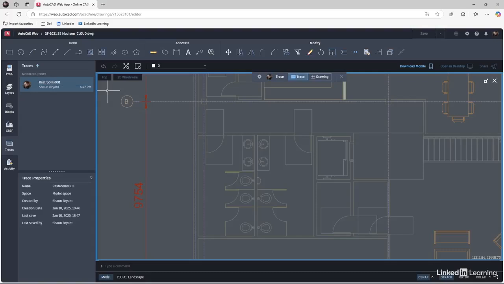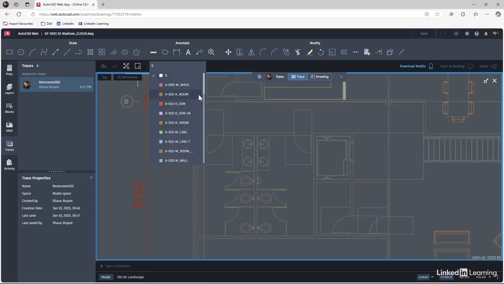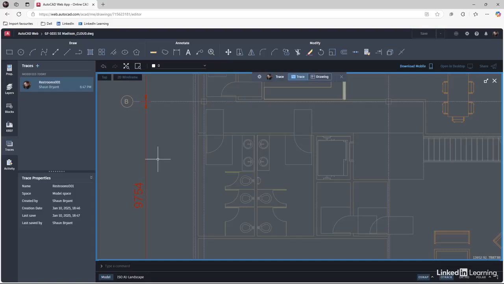Calling it trace 1, not really that descriptive. Another thing you might want to do here as well is if you've got different revisions of traces, you could actually add in that file name of the trace something like rev1 or rev2. Now, what I'm going to do, I'm going to use my layer drop down here. You can see I've got various layers available. As you can see, all the different layers in the drawing are available, like so. I'm just going to make sure I'm on the 0 layer, the default 0 layer for this.